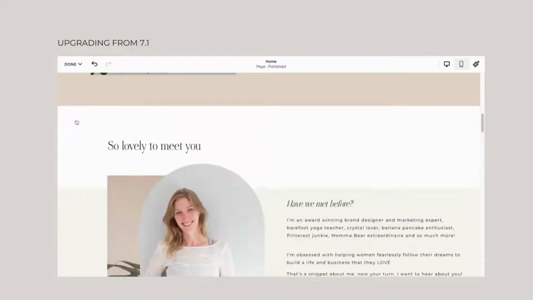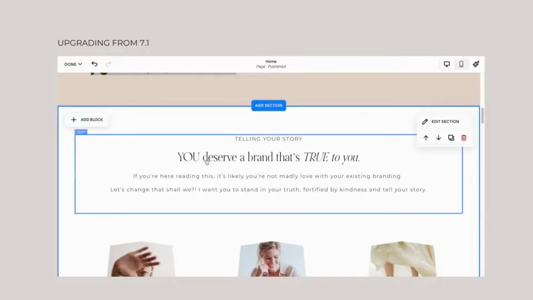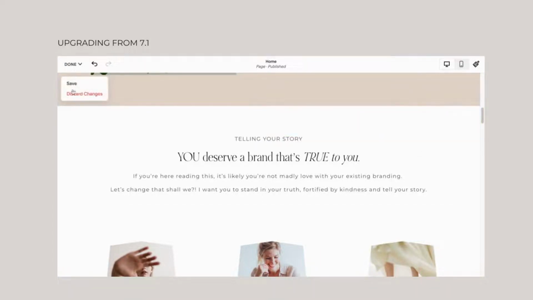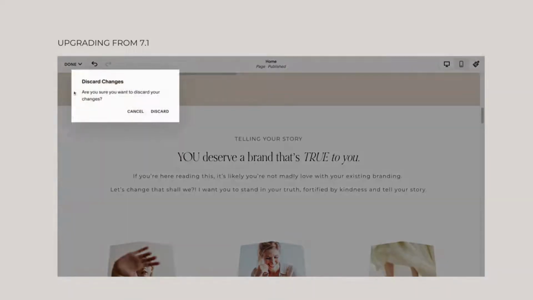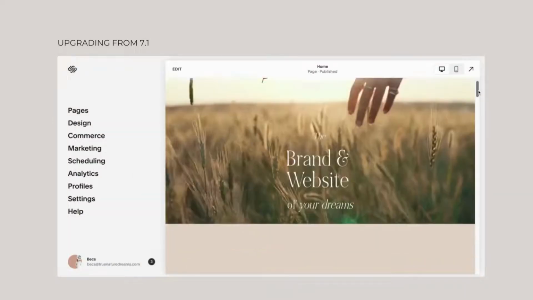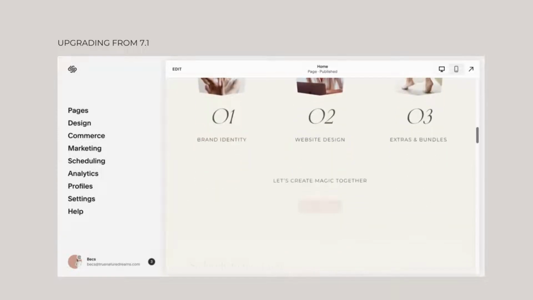So when you click on upgrade, now I'm on Squarespace Fluid Engine, it's not possible to go back to the classic editor. So I'm going to discard the changes so I can maintain it as the classic editor for now, so that you can see the differences between the two styles of editors.